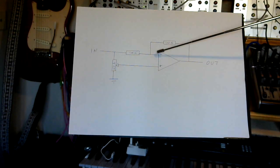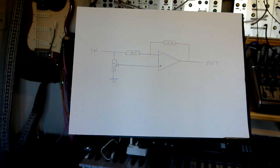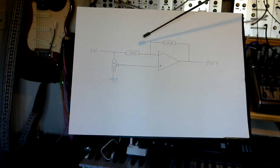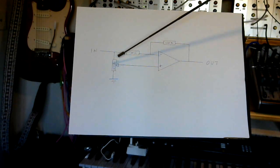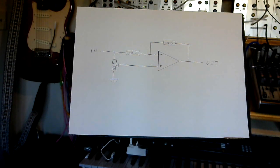So what it is, we have an op amp here, and it's set up in such a way that it acts both as a non-inverting and an inverting amplifier, dependent on the position of the output from this potentiometer. So we've got an op amp, and then on the inverting side we've got 100k and 100k on the feedback. So basically at that point, with everything balanced, we've got a unity gain. And then on the non-inverting input we have the potentiometer going between the input and ground. Now what happens is, as we move the potentiometer, we move from a non-inverting phase into an inverting phase on the output of the amplifier.